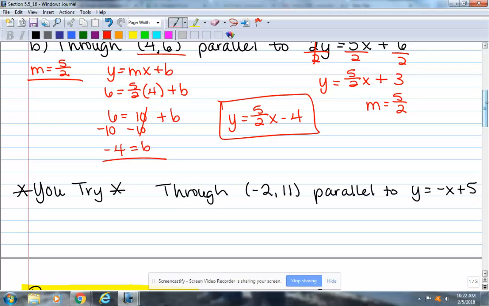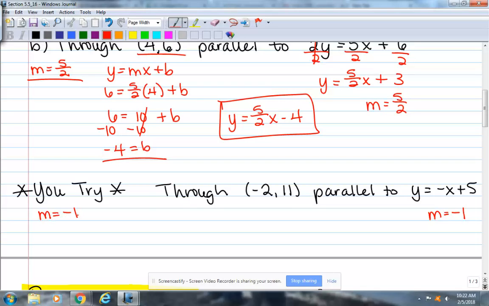All right. So what is their equation in slope-intercept form? What is their slope? Negative 1. Their slope is -1. Did everybody figure that out okay? Okay, so if their slope is -1 and our line needs to be parallel to their line, what does our slope need to be? -1.